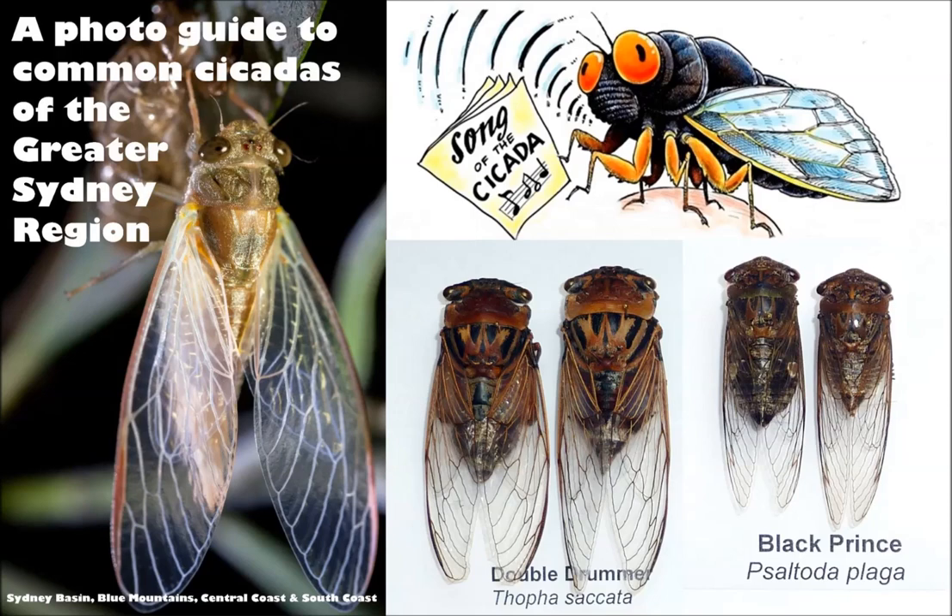So what do they do for that seven to ten years underground? Are they crawling through burrows or are they pretty sedentary and just hanging there? Yeah, they stay fairly close to the host plant roots — so they feed off the roots. And they go through a number of molting stages as a nymph before they finally emerge and have that last molting stage and become adult cicadas. So the nymph itself will start very, very small and then grow. Yeah, they can fit on the top of a pinhead, very very small. And they shed that hard shell — is the shell hard when they're underground? No, it's quite soft, and then it'll harden up as they get larger and larger and progress towards their final molt.